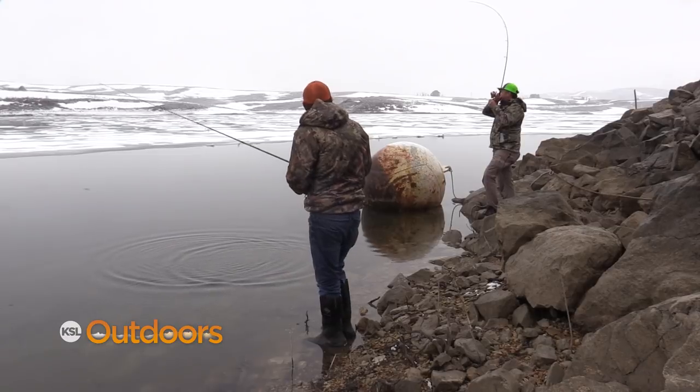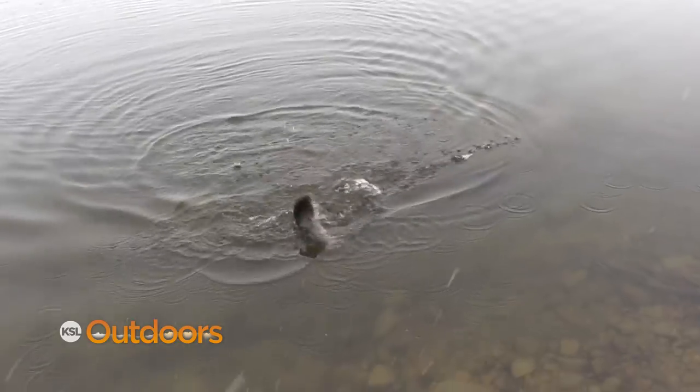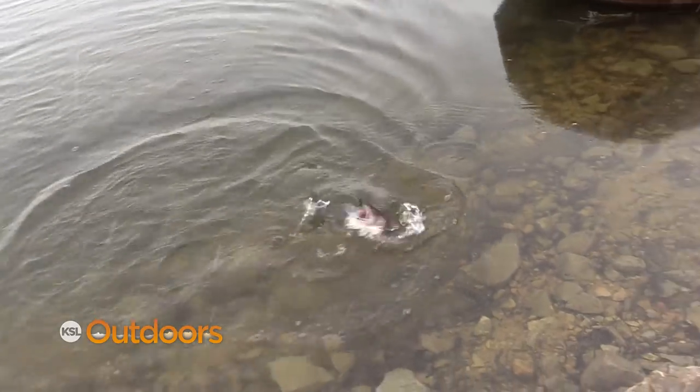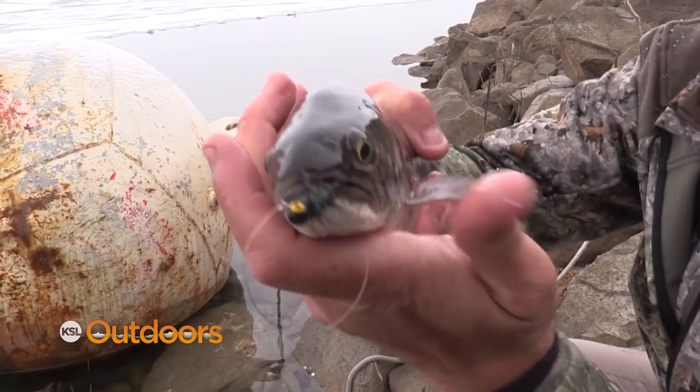There's a fish — oh, that's a better one. What you're looking for is a shoreline that drops fairly quickly. You don't want it to drop like a cliff. Fish are still trying to cruise the edges. Black Death right there — I like to fish it, and so do the fish.